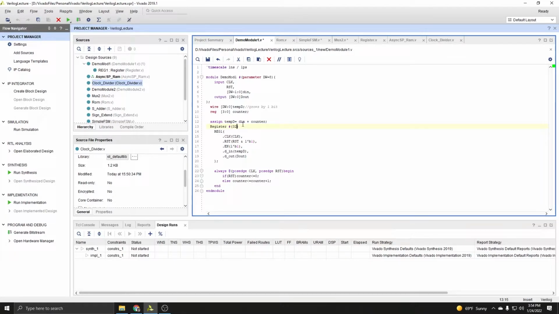So you know what value corresponds to what, I prefer to do the named parameter method, which is with the dot and then the name of the parameter inside that module, and then parentheses with the value for that parameter.